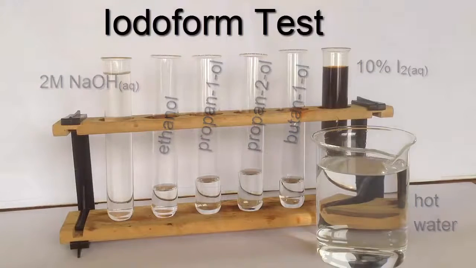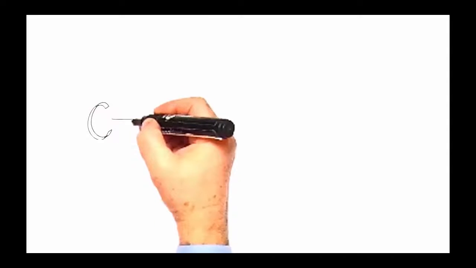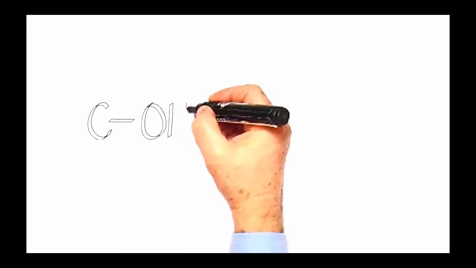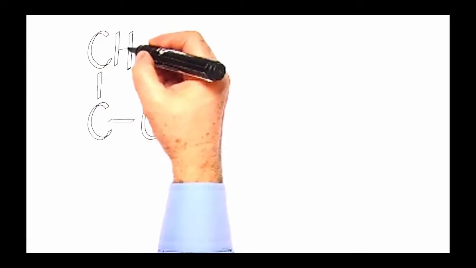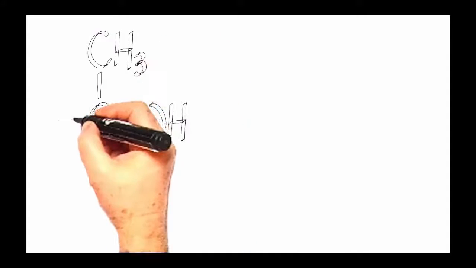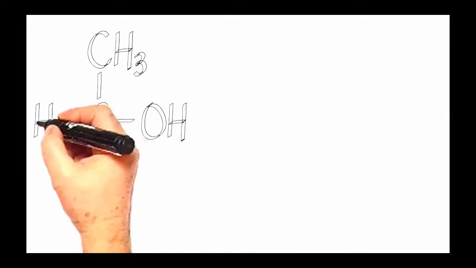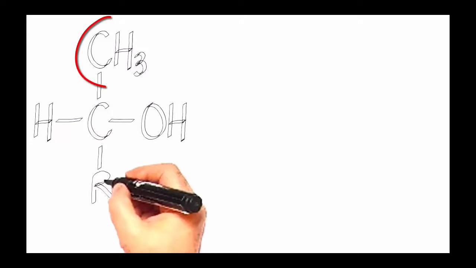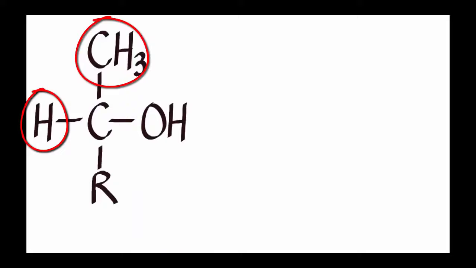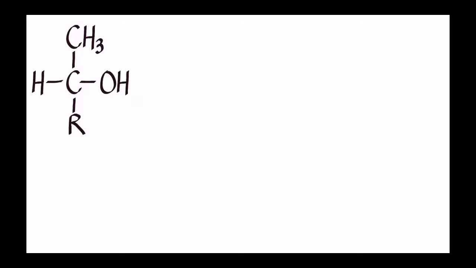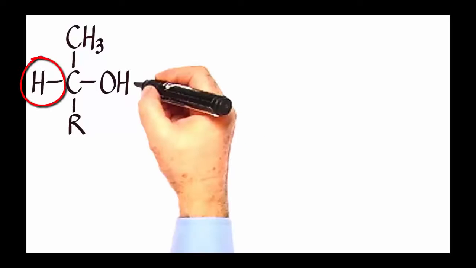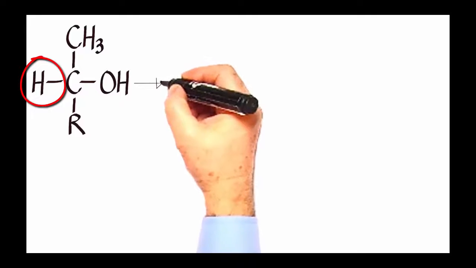Let's consider what kinds of alcohols give a positive iodoform reaction. To give a positive iodoform reaction, we have to have a molecule that has a carbon attached to an OH and to both a methyl group and a hydrogen atom. The other group, represented by R, can be pretty much any other grouping. But the carbon attached to the functional group of the alcohol must have both a methyl group and a hydrogen atom attached. You'll see the requirement of the hydrogen is so that it can undergo oxidation in this first phase of the reaction.